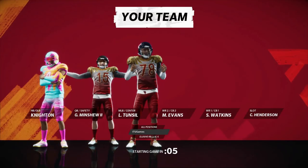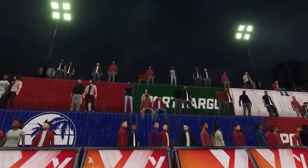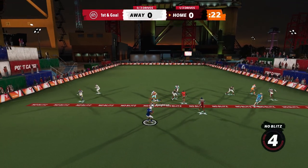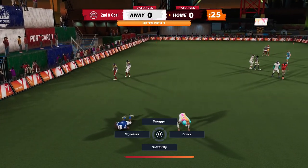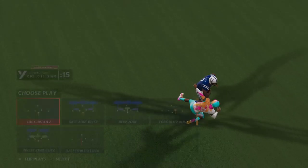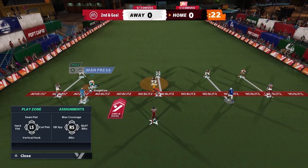We definitely gotta run it back, so let's play another game. Looking at our new squad — a couple new guys. I'm excited about Sammy Watkins; you guys know I'm a big Chiefs fan, so that's great to see. Also representing Southwest Florida, I always like when local guys jump in on our squad. I was happy that we got that win against Tua. That's much better start on defense, and I got that celebration going!